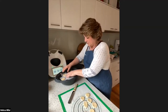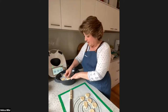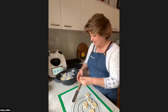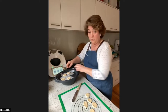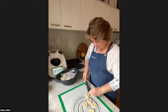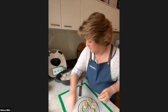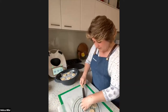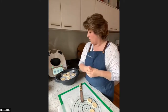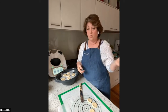She's placing the pancakes on individual pieces of baking paper inside the steamer — a tip also used for bao buns and bagels, making them easy to pick up when done. Six fit in the top layer, three in the bottom. The dough is easy: make it, prove for an hour, roll it out, and steam for six minutes.